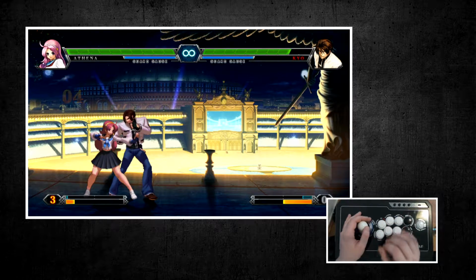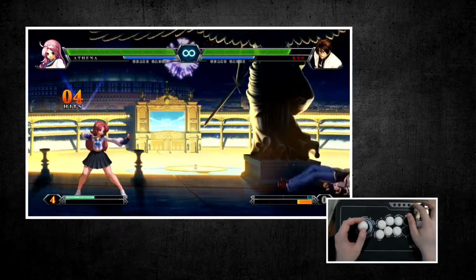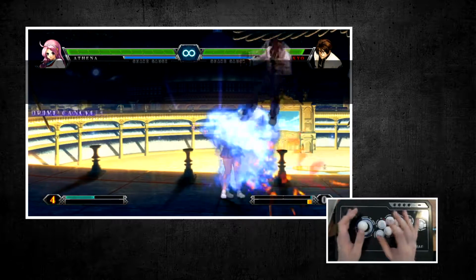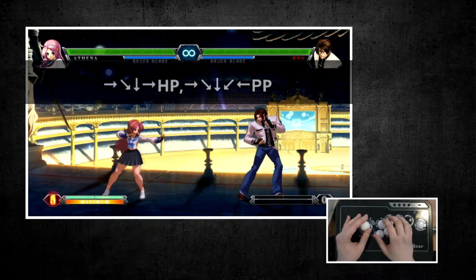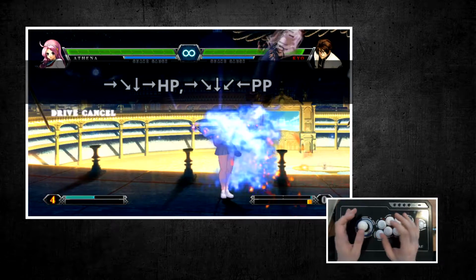Now, this can be done by doing a regular dragon punch, forward down forward punch, followed by a quarter circle backwards punch. However, there's a much better way of doing it that'll bring you much more consistent results. It might appear harder, but once you get familiar with the motion, it'll be a breeze because the inputs are more circular and fluid. It just flows better.